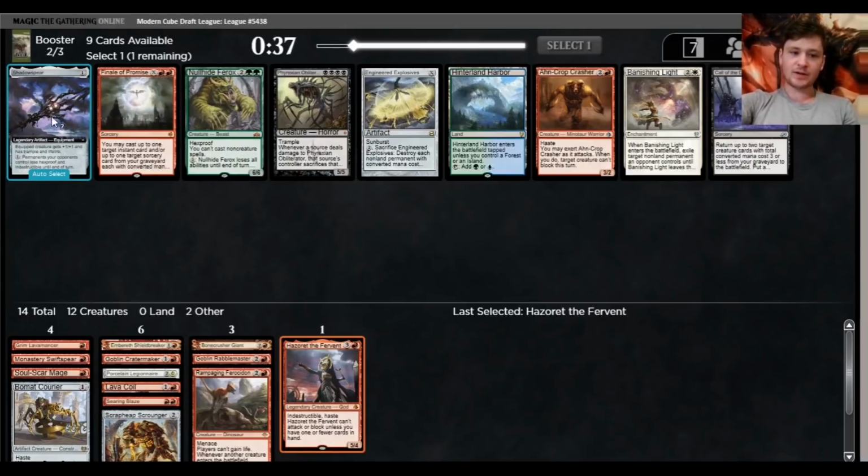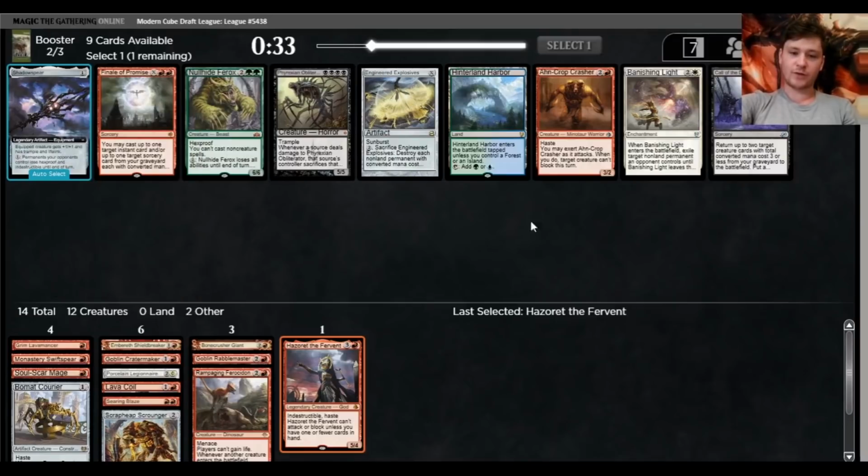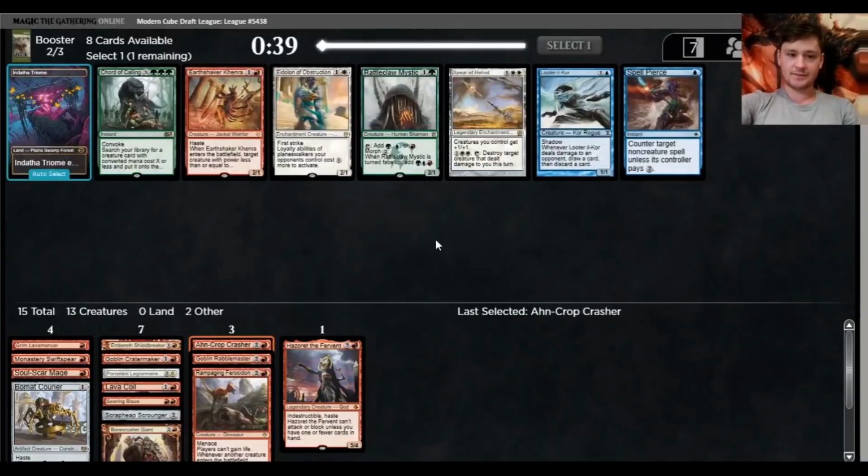So, Shadow Spear is an interesting option to try and swing the aggro matchup in our favor, but we already do have Ferocidon, and I do actually think Crasher is really good. We also don't have that many 3s, especially if you consider this as basically a 2, so we'll take that.